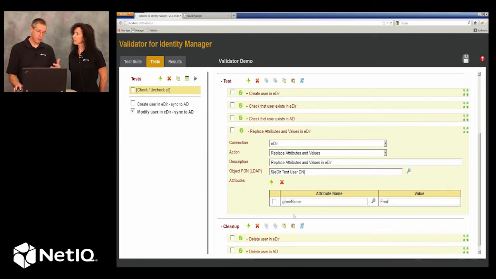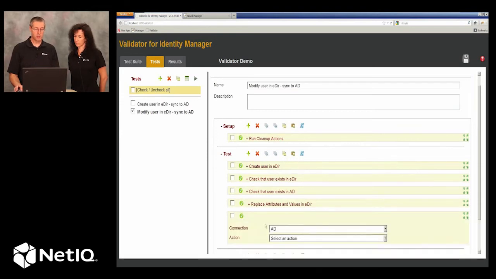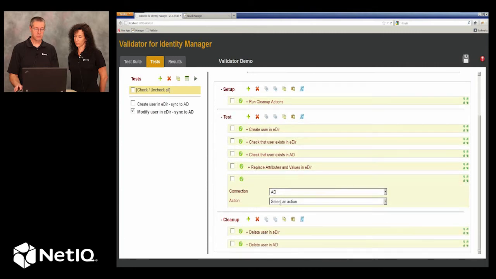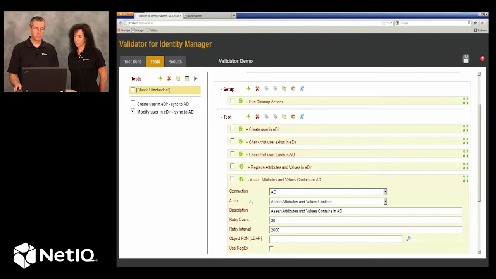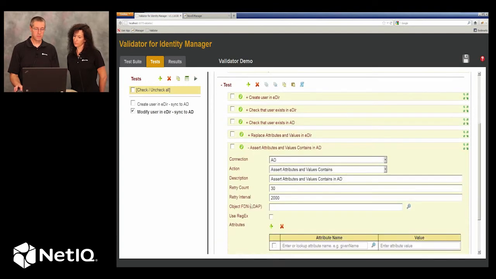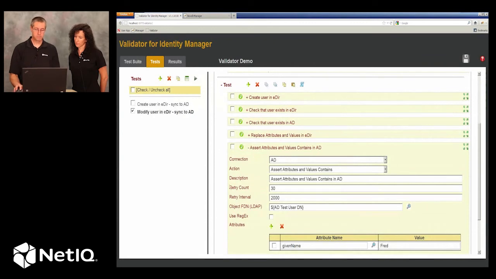His name was Bob to begin with, so we're renaming him to Fred. Once we've replaced that value in eDirectory, we want to make sure that it exists in Active Directory. So now we use the Active Directory connection, and we say let's make sure that the given name of this particular user is Fred. And that's really all there is to it.